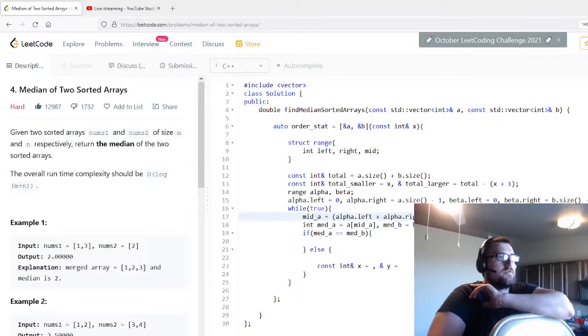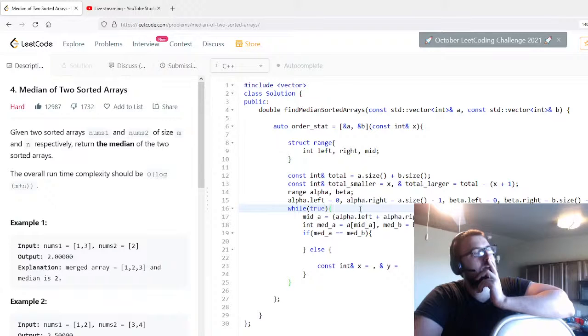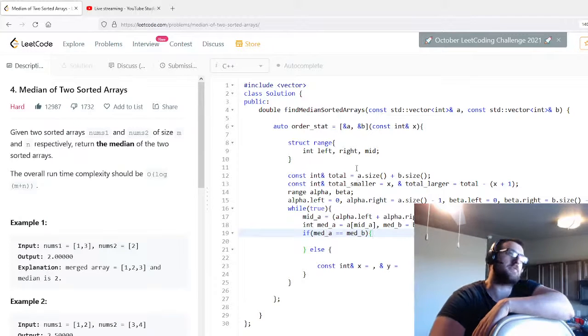Basically, we want to associate all these values with each other.